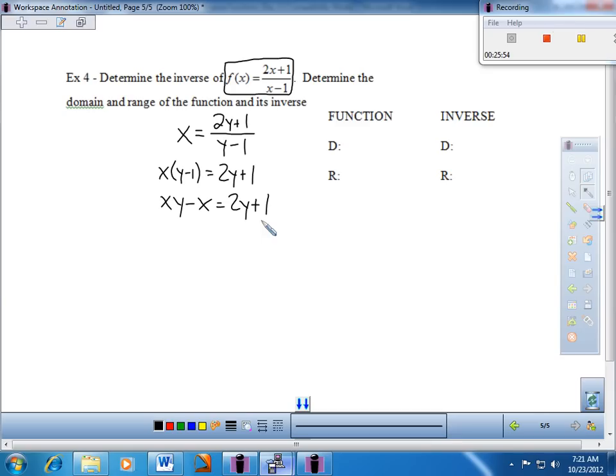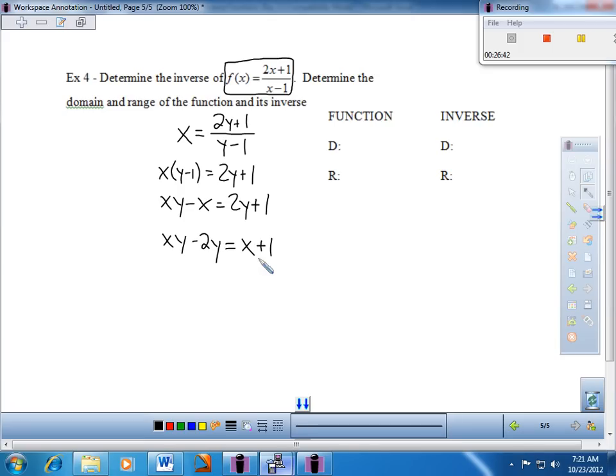So if I do have to get a y equals, it probably benefits us to put the y terms on the same side of the equation. So what I'm going to do, everybody, is take this 2y, and I'm going to subtract it on over. I'm going to bring it on over to the other side. And while I do that, because again, our goal is to get the y's by itself, I think I'm going to take this x right here, and I'm going to bring that on over to the other side. It doesn't have a y attached to it, so really it's of no use on that side. But I think I'm going to switch the positions of the minus x and the 2y.